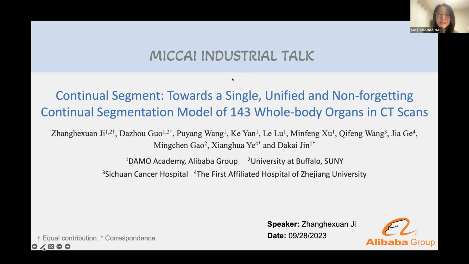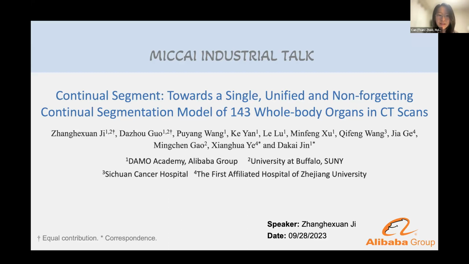Let me introduce the speaker of the first talk, Mr. Zhanghexuan Ji. Zhanghexuan is a PhD candidate and research assistant in the Department of Computer Science and Engineering at State University of New York at Buffalo. He is an AI deep learning researcher and enthusiast with a strong passion in developing practical AI solutions for real-world vision problems. His research interest mainly spans deep learning and its applications in computer vision, medical image analysis, and radiology.